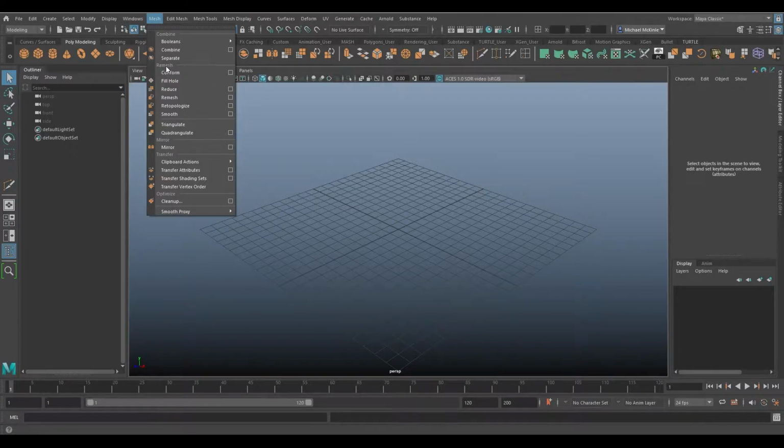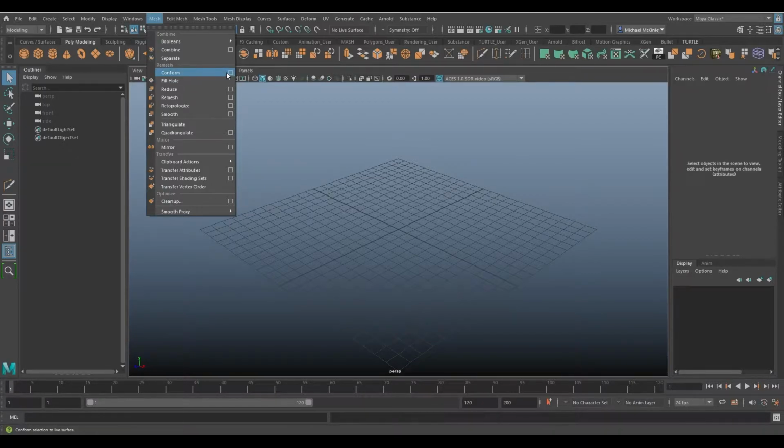Remesh. So this section does a lot to change how a model looks. It adds or reduces polygons and changes or modifies the mesh in some way that is kind of algorithmic. It's not like a manual change where you're moving and pushing points around and filling and extruding. You click a button and it uses an algorithm to remesh or reconstruct the object. And Conform is one of these options, the first one here in the list.